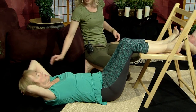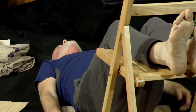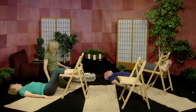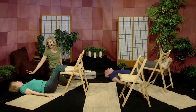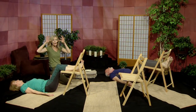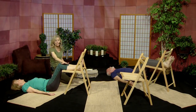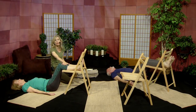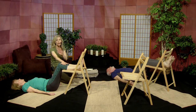And we're going to do Shavasana on the chair. Beautiful work. Rest your arms by your sides. Close your eyes. And at home, if you have anything to cover your eyes, I love Shavasana at home, putting a towel over my eyes so I can really drop down. Putting your legs on the chair really helps release lower back pain. So if you have lower back pain, strengthening the abdominals is incredible.